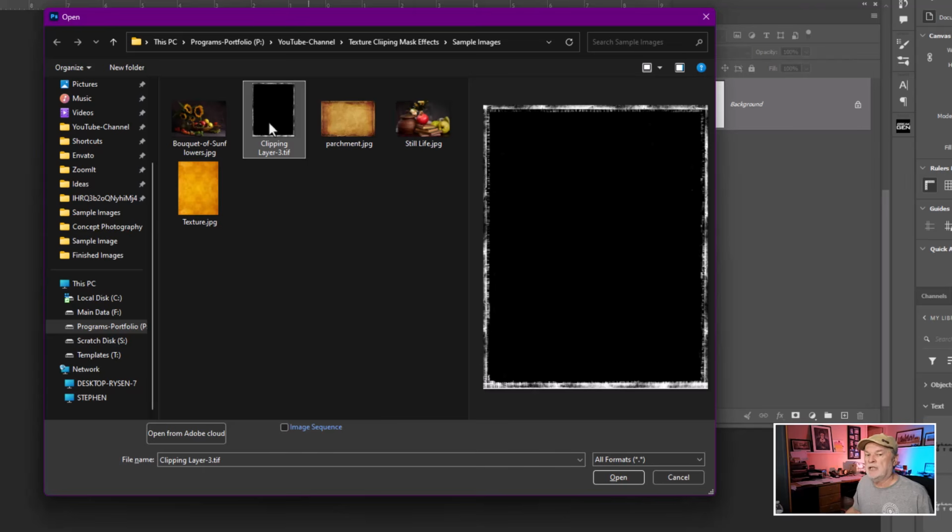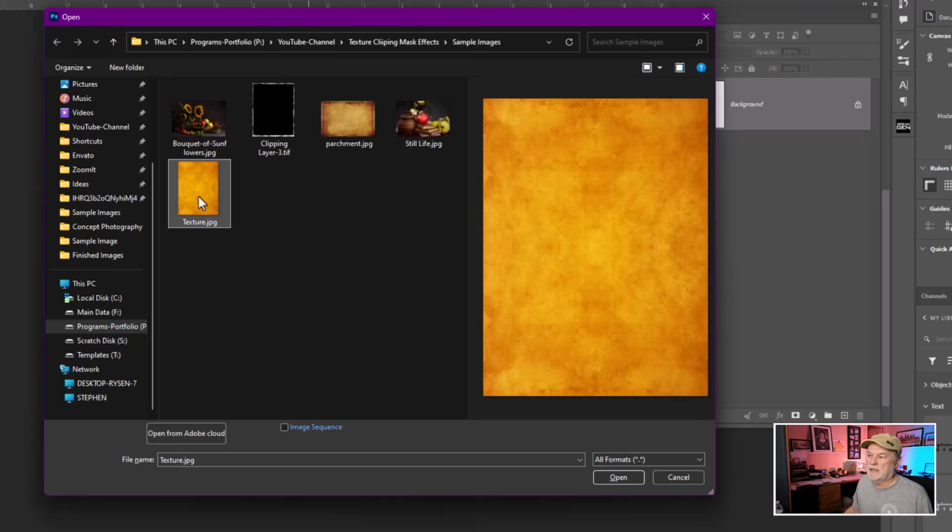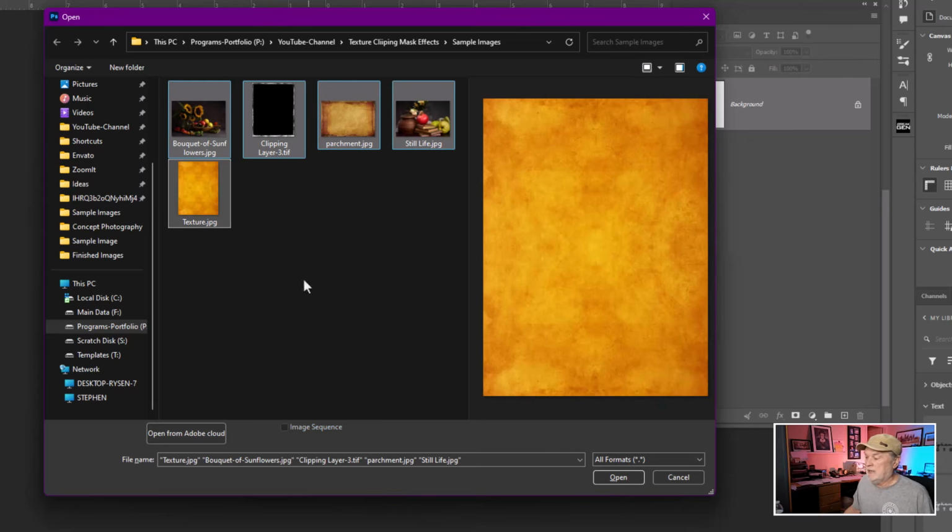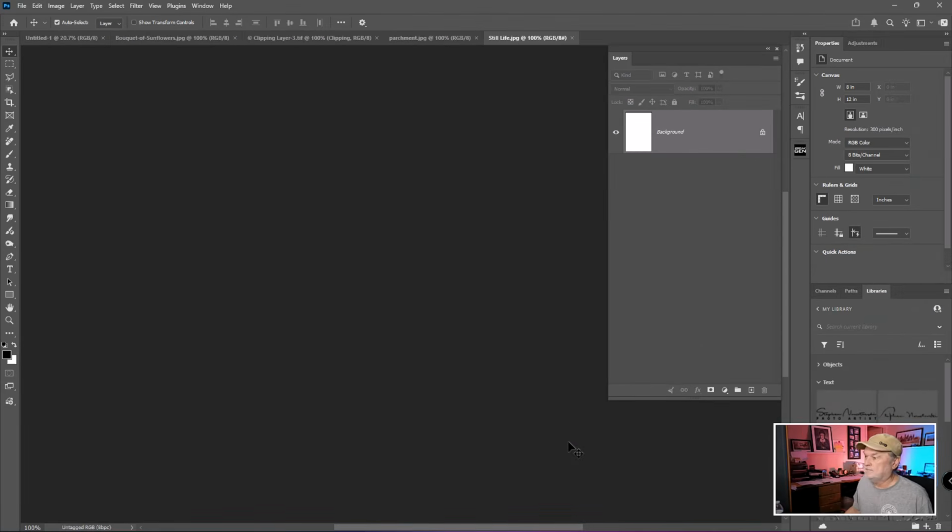But it's either a TIFF file or a PNG file format, never a JPEG. And the reason it's going to be a TIFF or PNG is if you look at the outer edge here, which later I'll zoom in on, it's transparent. If that was a JPEG, it would be white and I wouldn't have that transparency in my artwork. Then I've got a couple textures there and right there that I'm going to use. Okay, so I'm going to select all of them and then select Open in the dialog box. So let all of those open up.